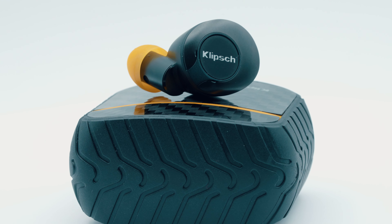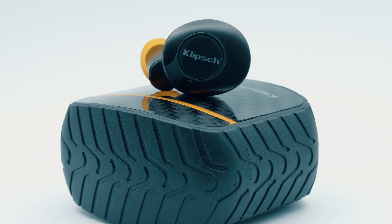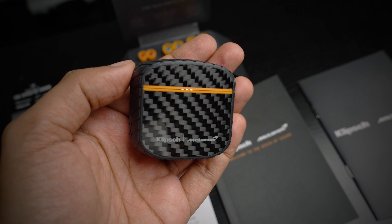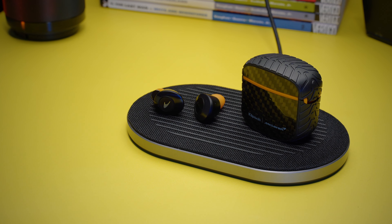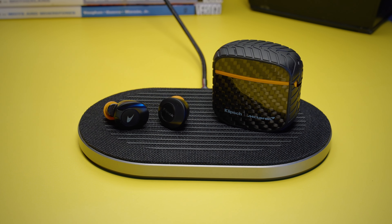The battery on the earbuds will last near about 5 hours with ANC on, but I got a little less than that with the way I was using it, and I was able to recharge the earbuds with the case a further 3 more times. These numbers are a little below average, but the saving grace is that the Klipsch T52 earbuds actually offer fast charging via the USB-C cable as well as with any Qi charging wireless mat with a fast charging brick. This makes sure that you reach 0-100% battery life just under the 1.2 hours mark.